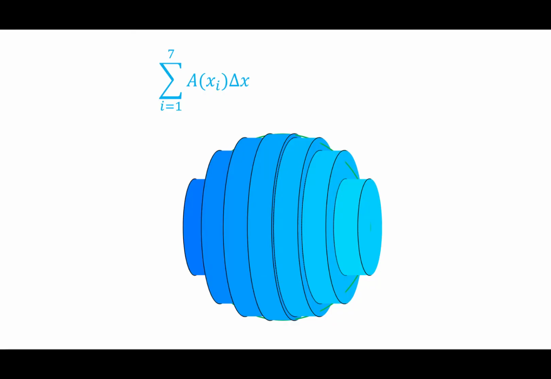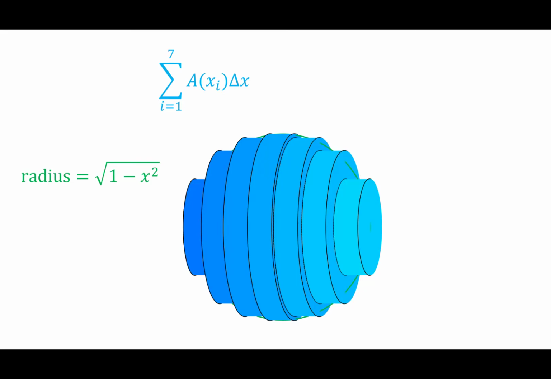The reason why we're calling it delta x instead of h is because we can think of the top half of that circle as square root of 1 minus x squared, so we can think of it as a function. And notice the radius of each one of my cylinders, or each one of my disks, is determined by this function, right? It's determined by the square root of 1 minus x squared. So it's very analogous to when we find the area under the curves, where the height of the rectangles were determined by the function values.